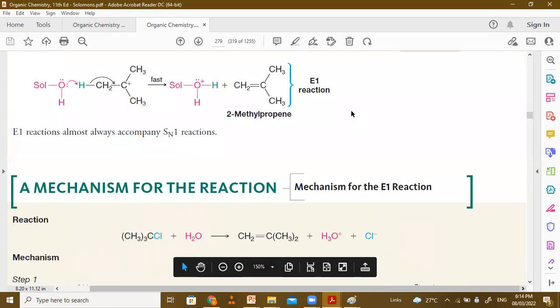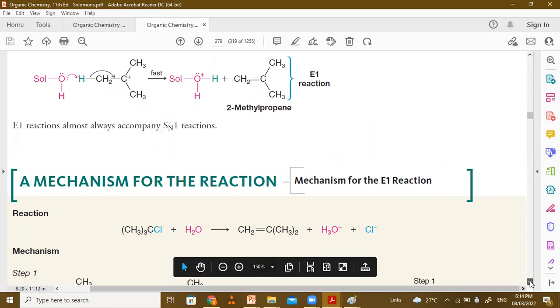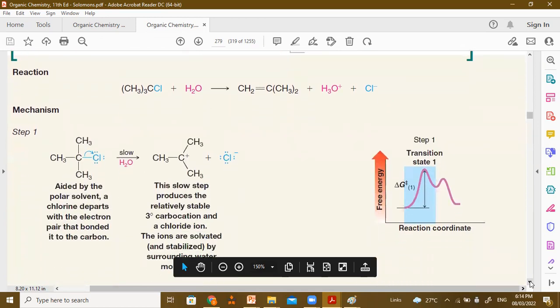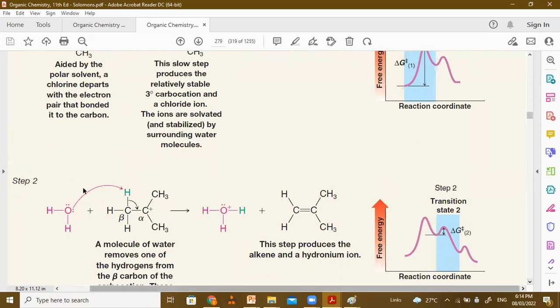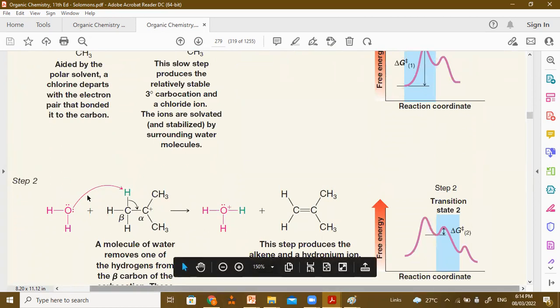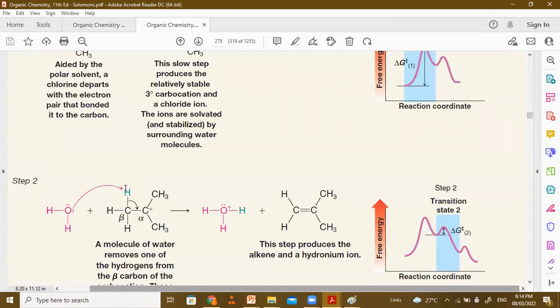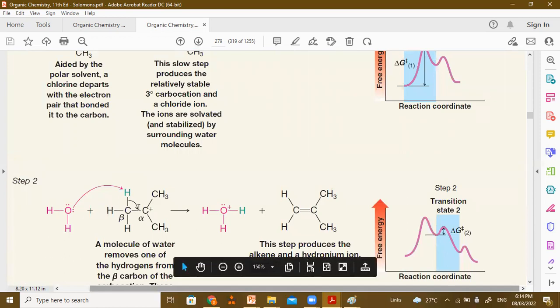So in the elimination reaction, whether it's E1 or E2, the base will always abstract the beta hydrogen, not the positive carbon. It will always attack the beta hydrogen. And the same with the SN1 reaction, first is always the formation of the positive carbocation. The basis of the beta hydrogen being easily abstracted by the base is the inductive effect, in the E2, because of the halide on the alpha carbon.